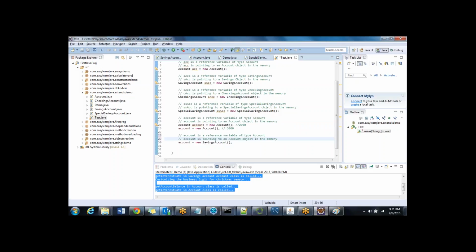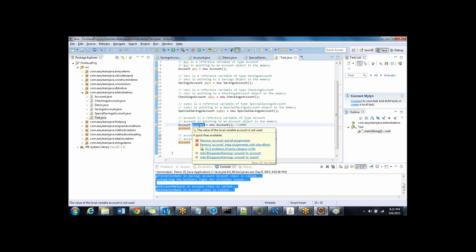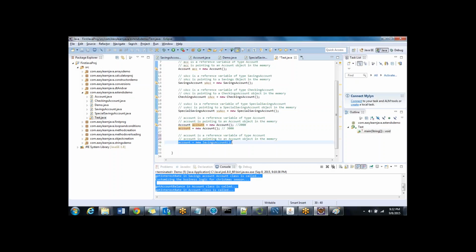Taking the same old concept to line number 30. Account. What is this account type? Account is again a variable of type account. Don't confuse that. In polymorphism, don't think that you must maintain this name exactly equivalent to this name with a different case. It's not the scenario. You can say here ABCD also. Just in order to make a meaningful name, I said account.